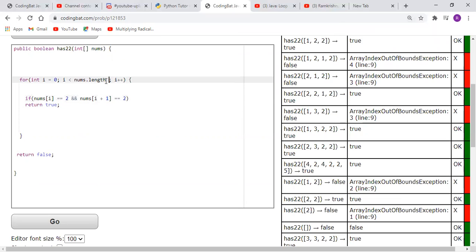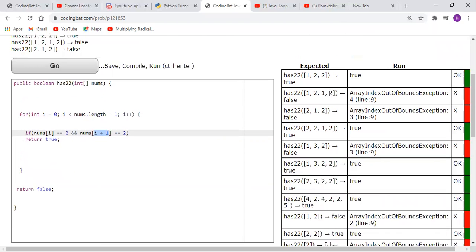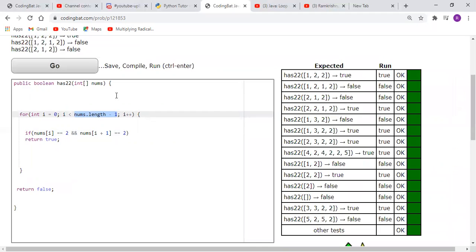So again, that's happening because we're walking off the edge of the array. We're actually incrementing I by 1, and so we're not taking into account if 2 is at the very end of the array. See, here 2 is at the very end of the array, and we get an array index out of bounds error. So just because we're incrementing by 1, it could be that 2 is the last element. And so in order to plan out that contingency, we do nums.length - 1, and it takes care of it there.